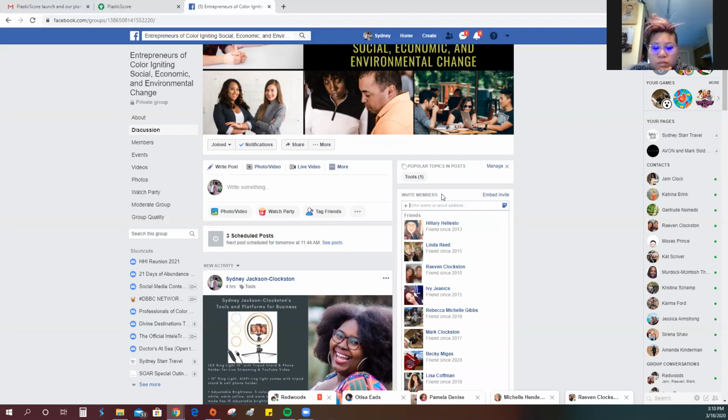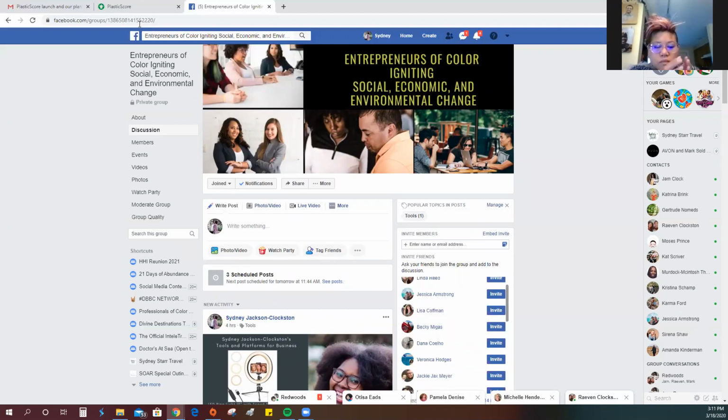So if it's someone that you want to invite, another good way to invite them is right up here in the search bar, or sorry, what is this called? Whatever. Anyway, you get what I'm talking about. In the address bar, this is your group information, this long number. So you can actually copy and paste this and put this in the body of an email or whatever.